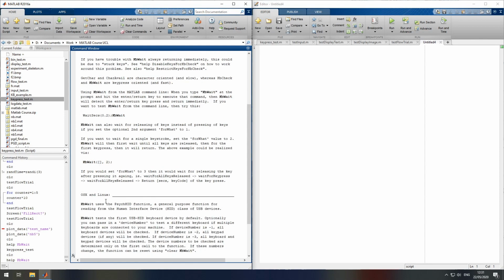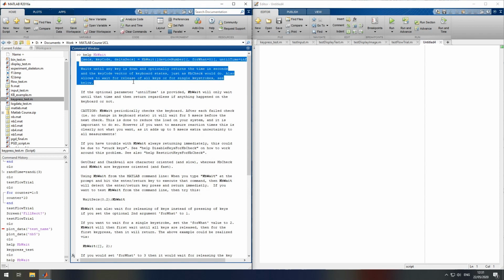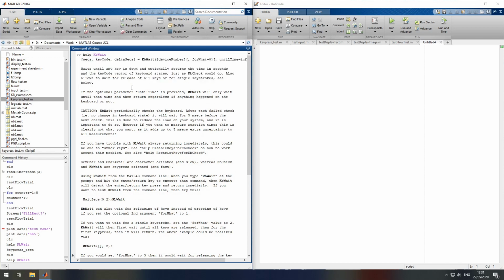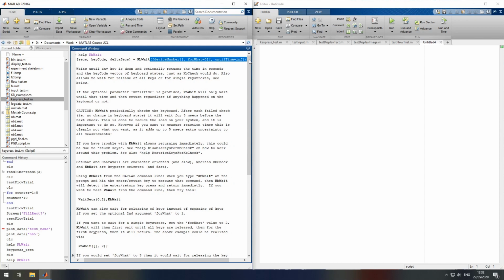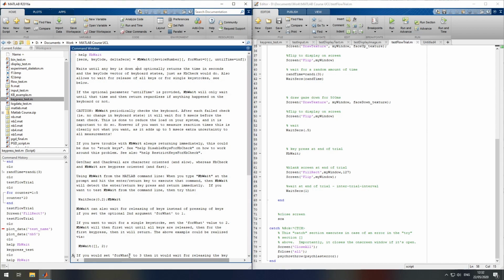As usual, a lot of text, but generally you get the basic feel for what it's about in just a few lines at the top. So we see that this is the function. This is the syntax, of course, of the function. It's called KbWait. It has some inputs, and you can tell that these inputs are optional. They're all optional. And we know that because every time we used KbWait, notice that we never provided any inputs. But you can provide inputs if you want to.